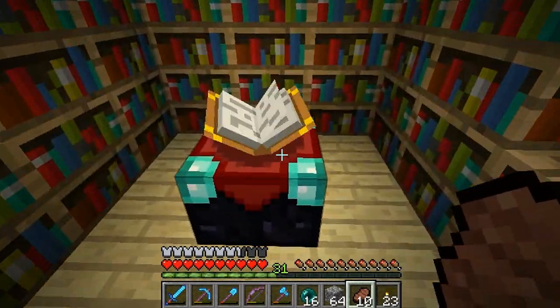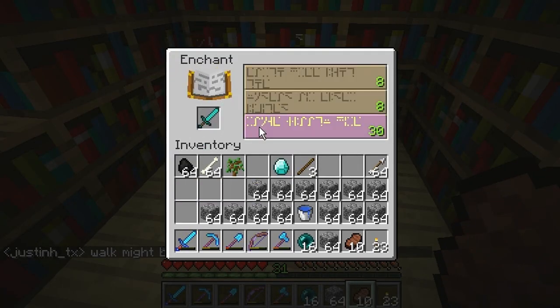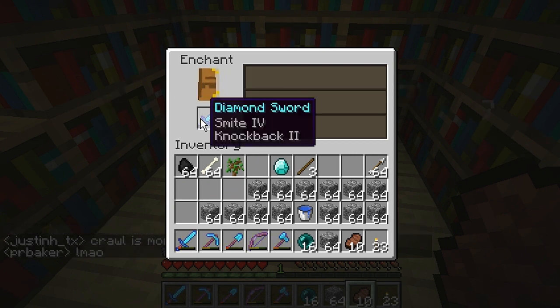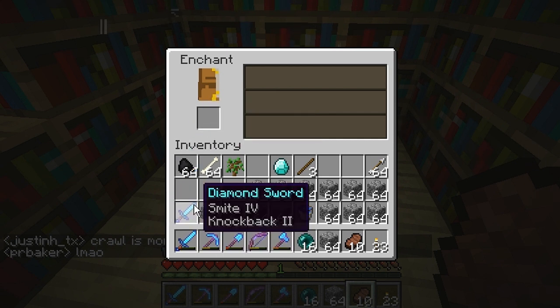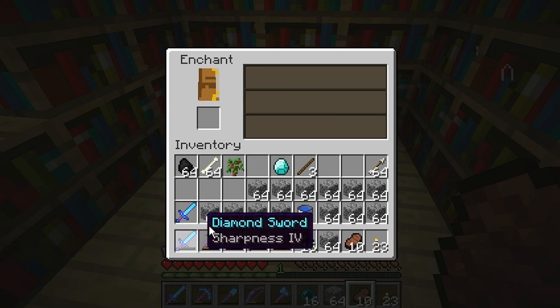I just got 30 levels and my sword is pretty close to dying, so I thought I would do a little enchant. We'll take the first one. Anything but Bane of Arthropods. Smite 4, Knockback 2. It's not great, but that's definitely better than Bane of Arthropods, which is what I've been getting. I'll keep using this one for a little bit longer.